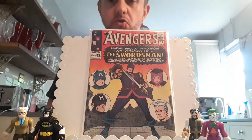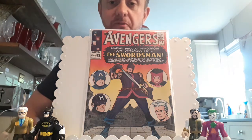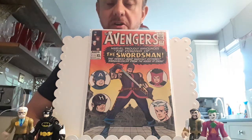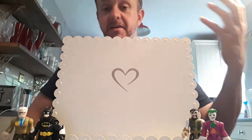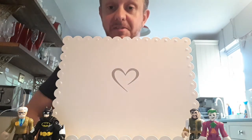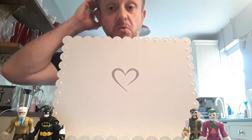And like I say, the Swordsman is a character who basically trained up Hawkeye. So if Hawkeye was to ever have a movie, the Swordsman could play a part. Like I said, it's the origin of Hawkeye as well. Good book. Again, another installment trip. Actually, the day I paid off the big book, he had another nice book. It was on for 20. No, on for 18. What's the best I could get? 14, he came back. I couldn't say no for 14.